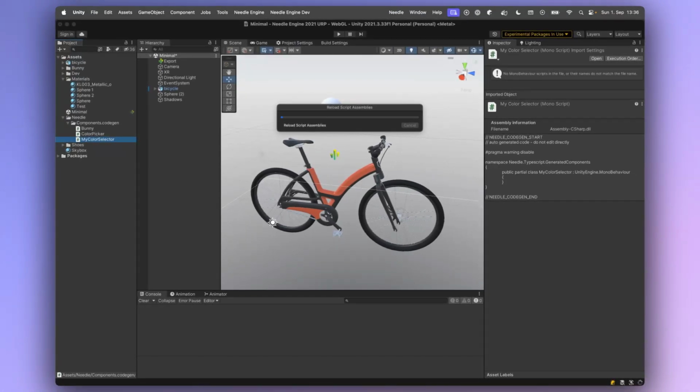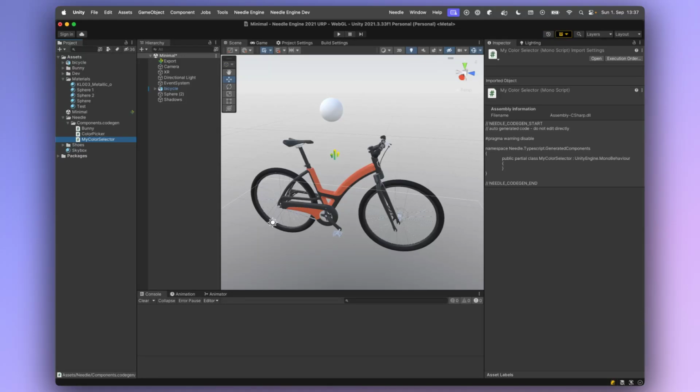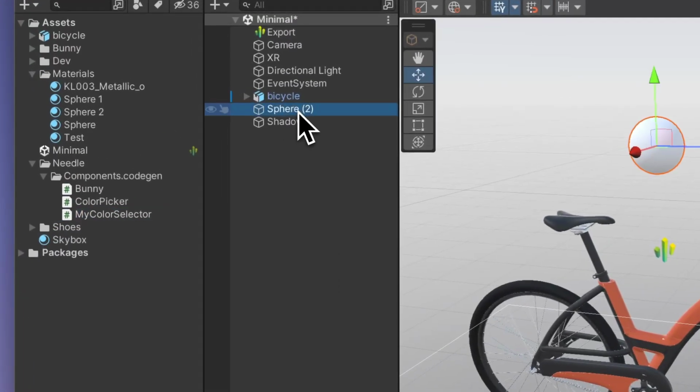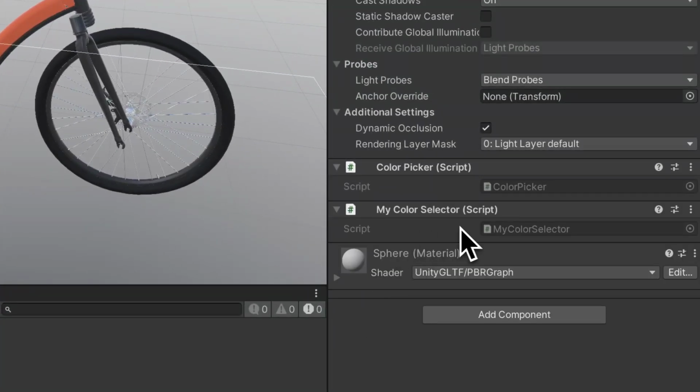And that is cool because it means we don't have to switch back and forth between Unity and TypeScript and three.js. We can just write our three.js code and whatever is editable in Unity, we can expose it to the editor. So let's attach my color selector.